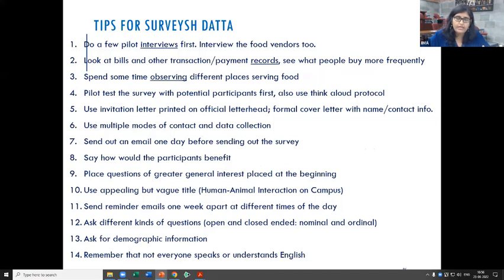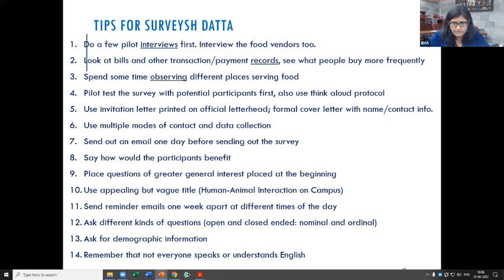But what I think he could have done is, instead of floating a survey first, he should do a few pilot interviews and talk to the people. Some of the questions he was asking were: what are 5 things you like, 5 things you don't like. You look at the bills, you look at what people are buying. People only buy things that they like. So also use those kind of records to come up with some idea about what is going on.